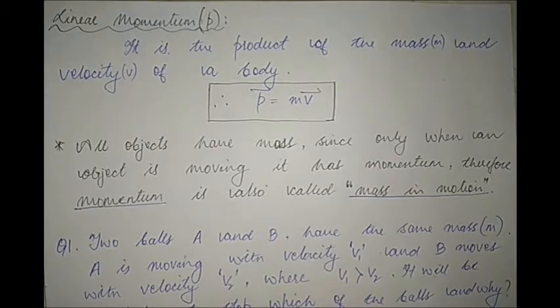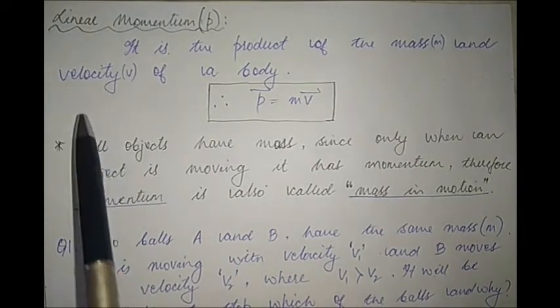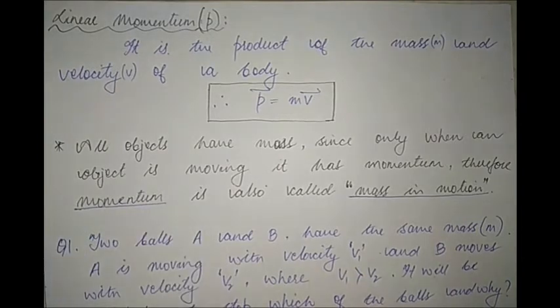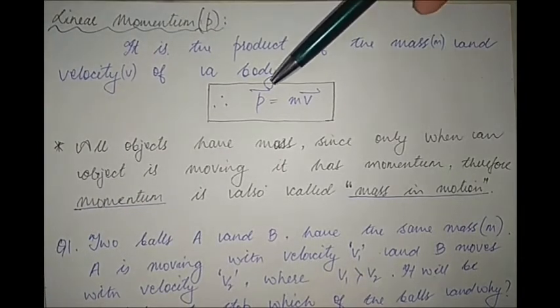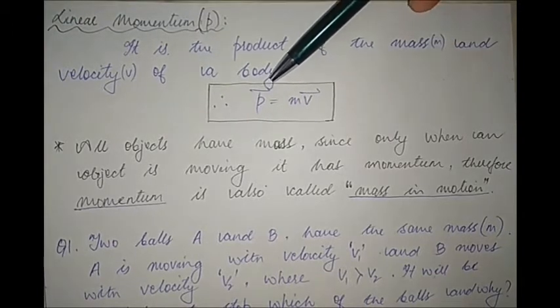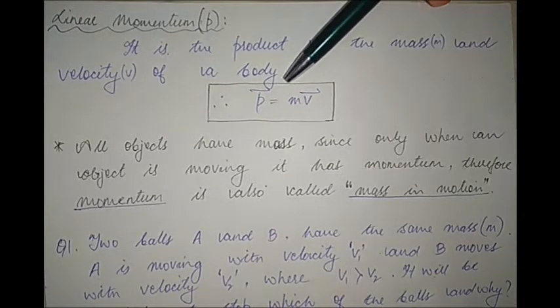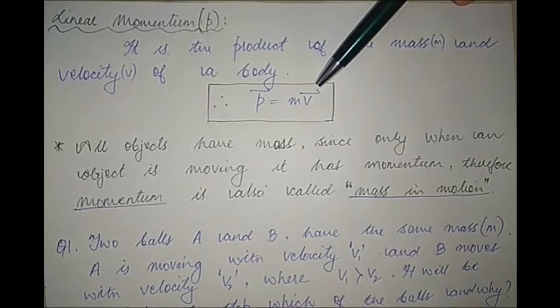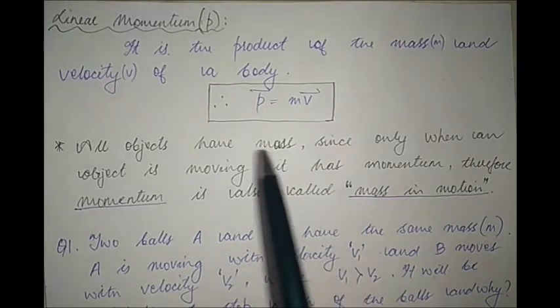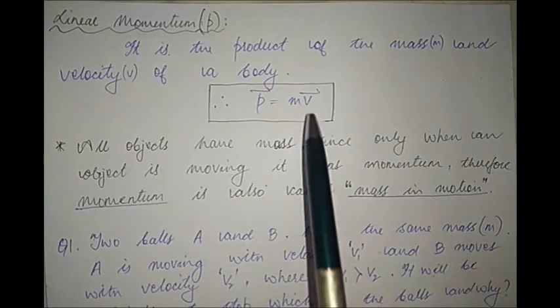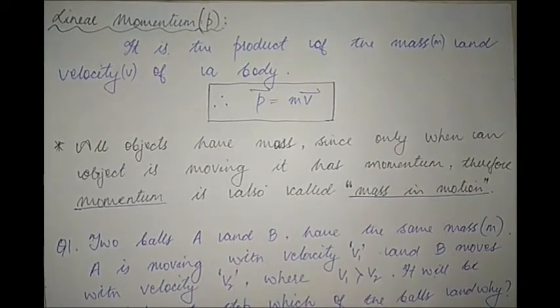Now we come to momentum, or more precisely linear momentum. Remember, any body having mass will possess linear momentum only when it is moving, that is, when it has a certain velocity. Now linear momentum is denoted by a small p. It happens to be a vector, therefore the vector notation here. So the linear momentum p is equal to the mass times the velocity vector. And the direction of momentum is the same as that of the velocity of that body, remember.